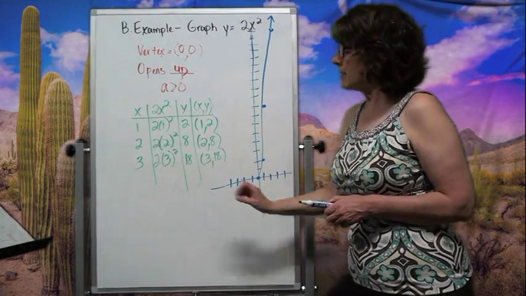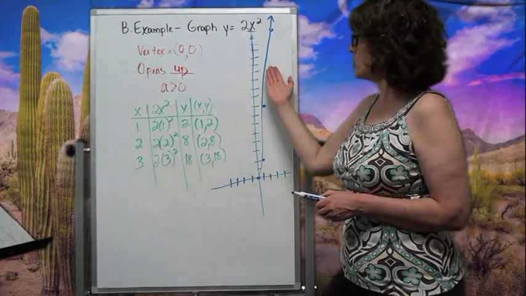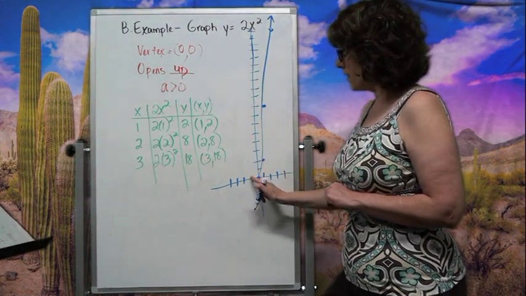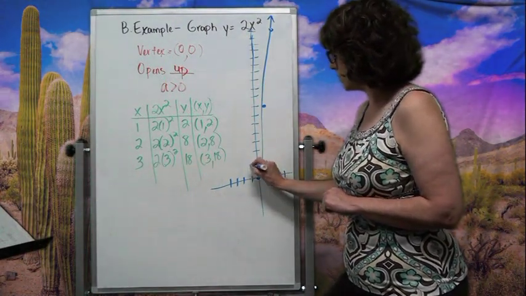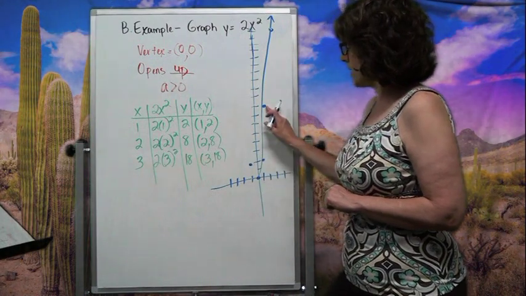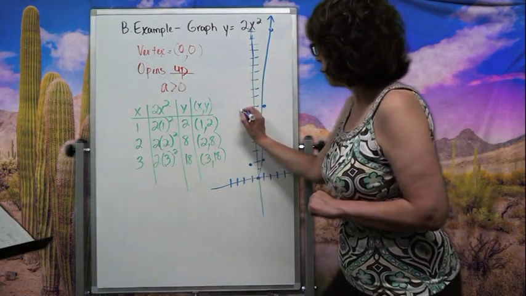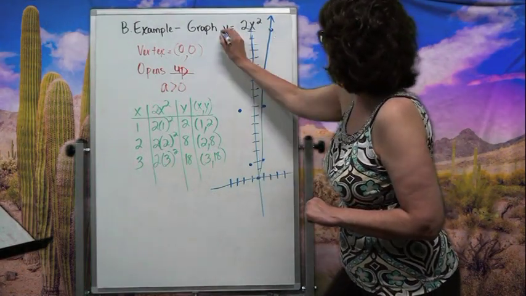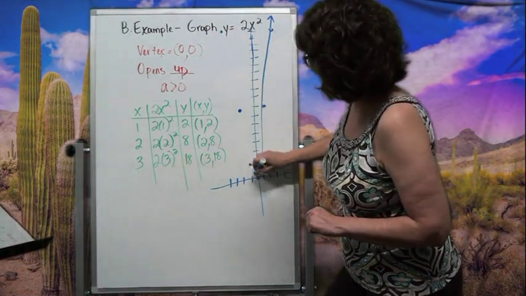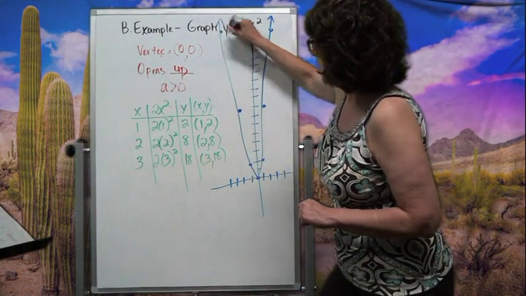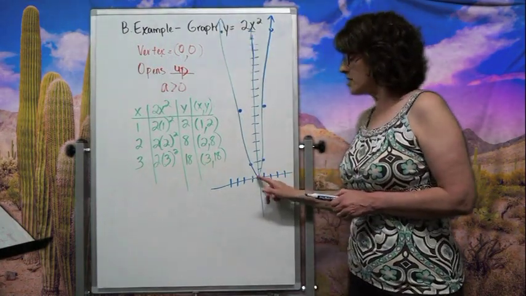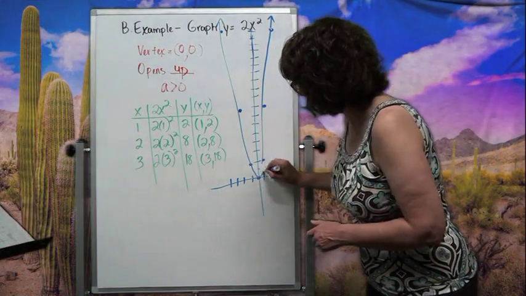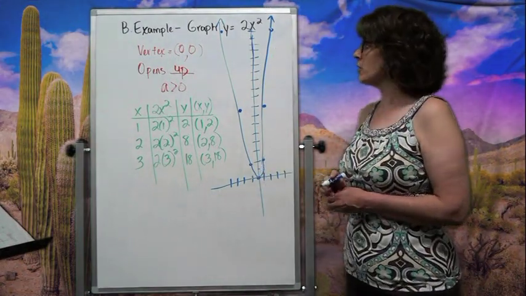I could pick negative values, but remember I have symmetry, so I can just take this and fold it across. What that means is where this was a positive 1, 2, now I've got another point here at negative 1, 2. Where this was a 2, 8, now I can flip back to negative 2, positive 8. And where this was a 3, 18, I can flip it back to negative 3, 18. That creates the other side of the graph that looks like this. I need to make sure I understand that this is not a perfect little V point. It's actually going to be a little bit better of a curve than this. And that's what your parabola looks like.